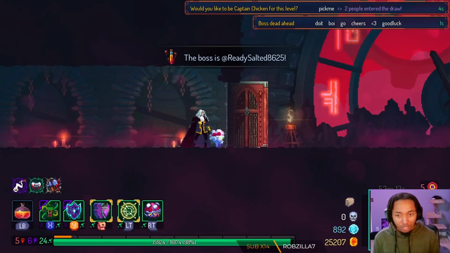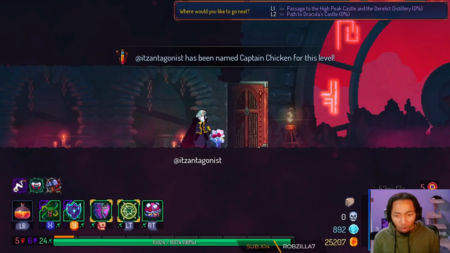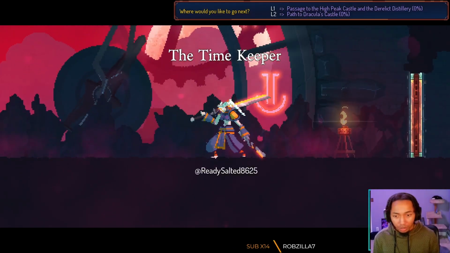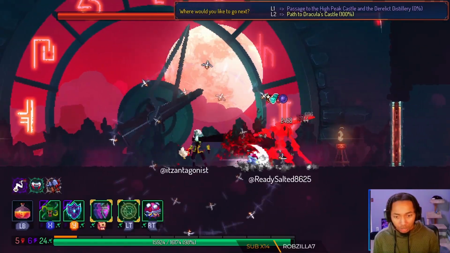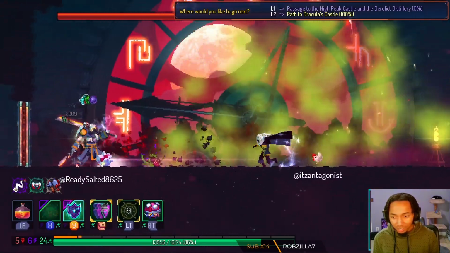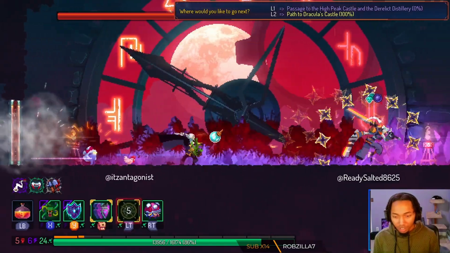All right, Timekeeper. So this is the boss that you have to fight to get into Dracula. And to be fair, I kind of like some other routes to access Dracula. We don't have any just yet. But I think this would be a good way to give some incentive to go to other bosses like Scarecrow. Okay. Thank you, Mushroom Boy.